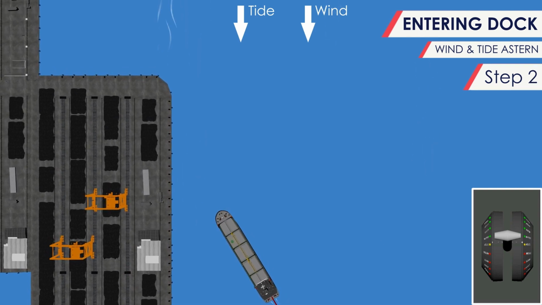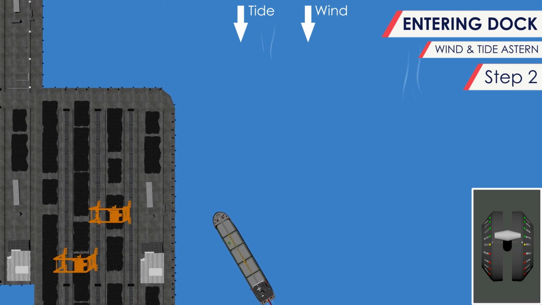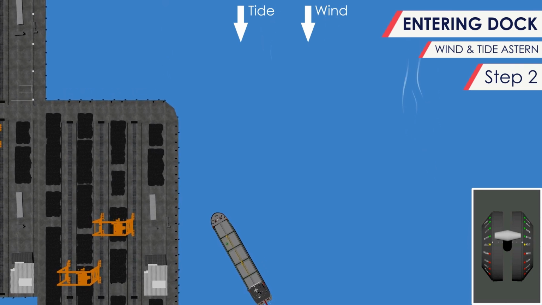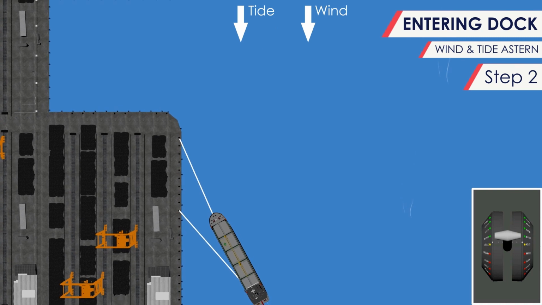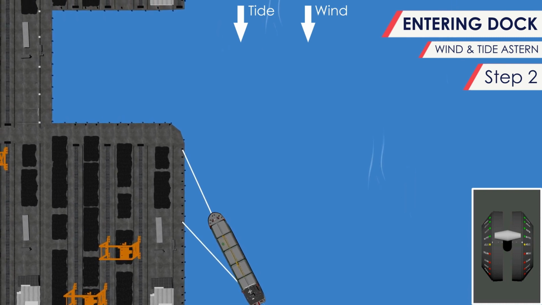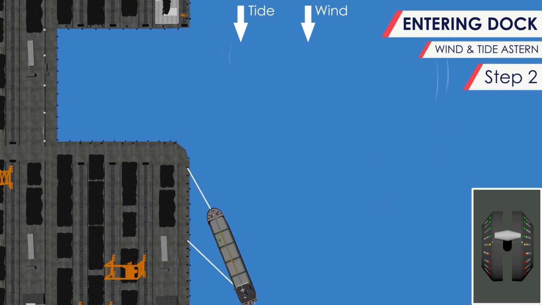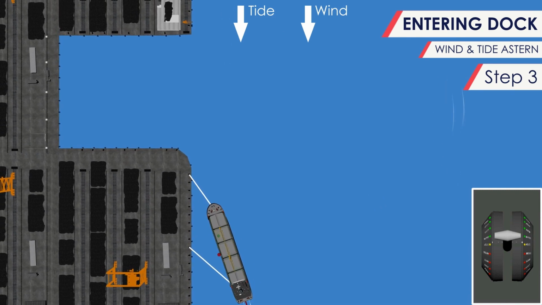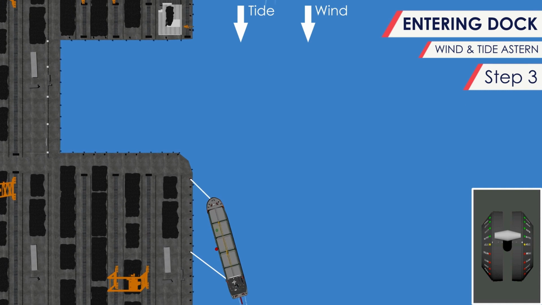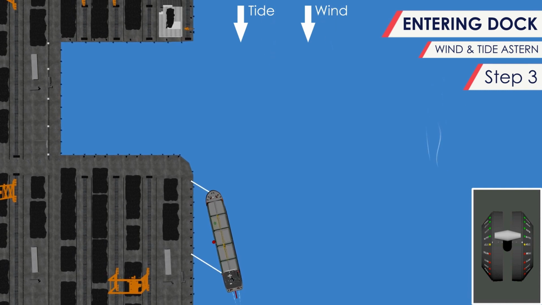Step 2. I'll maneuver the ship to go port side alongside on the downstream dock end by headlines and back spring. So again here you can follow the steps for going port side alongside as described earlier. Step 3. I will rig portable fenders along the port side midships area.